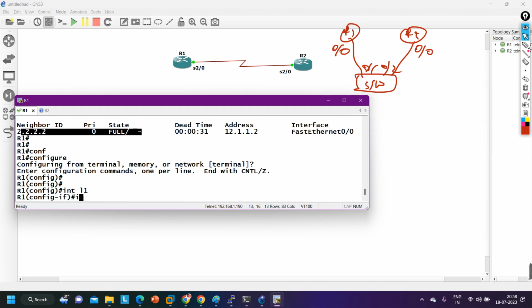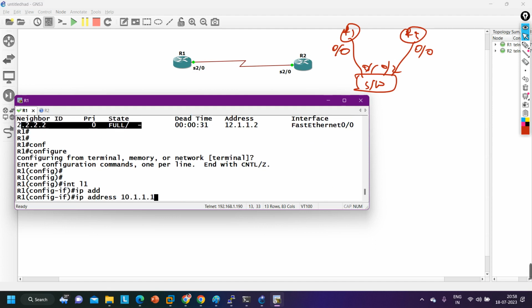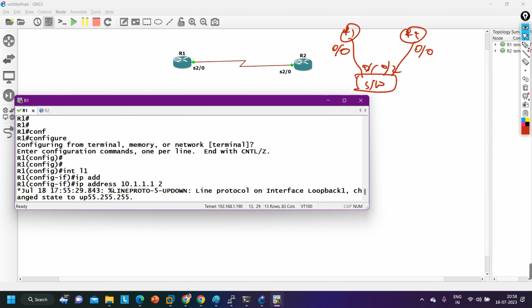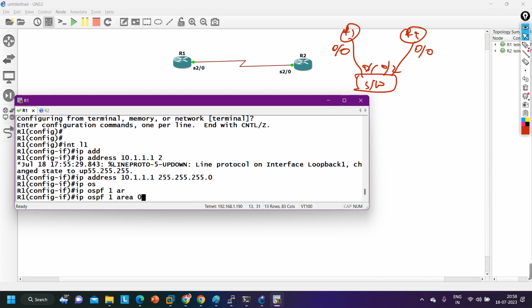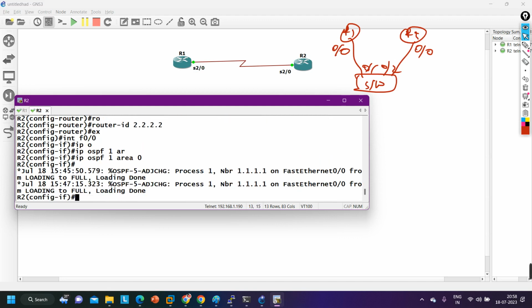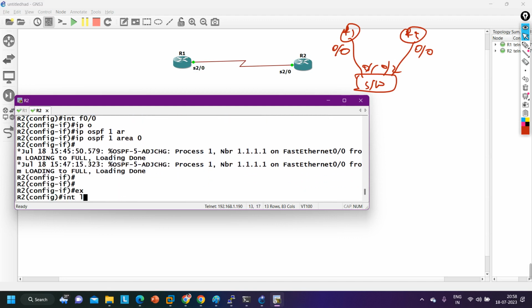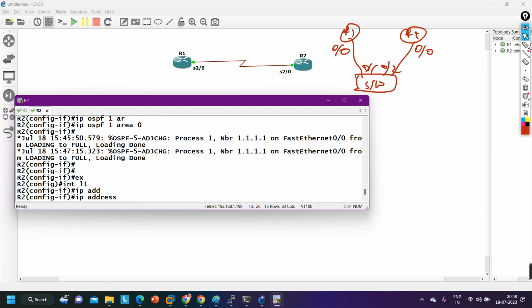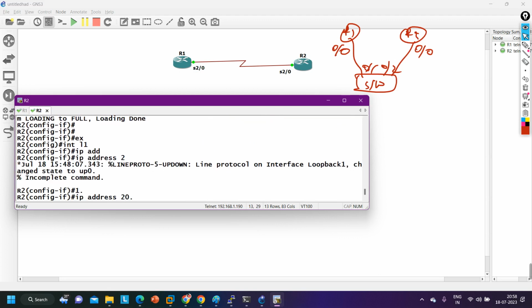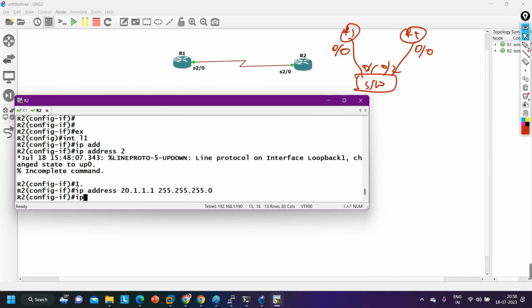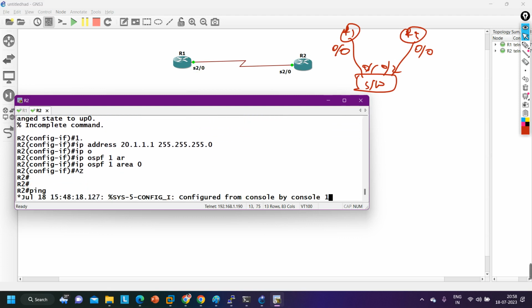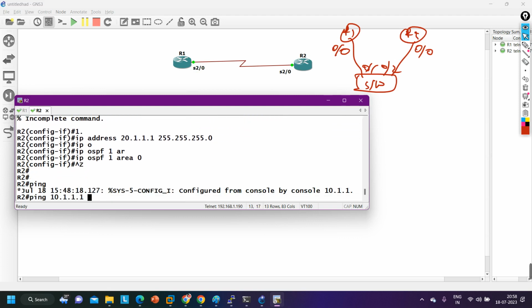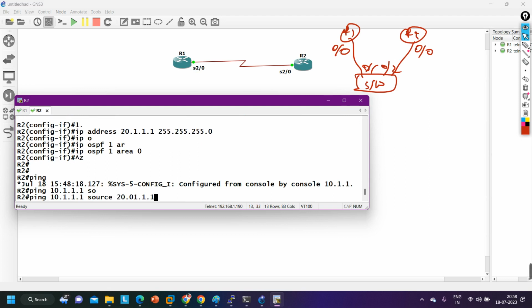On router number 1, let me create one loopback: interface loopback 1, IP address 10.1.1.1 255.255.255.0 and ip ospf 1 area 0. On router number 2, I am also going to add one loopback, IP address 20.1.1.1 255.255.255.0, ip ospf 1 area 0, and ping 10.1.1.1 source 20.1.1.1.